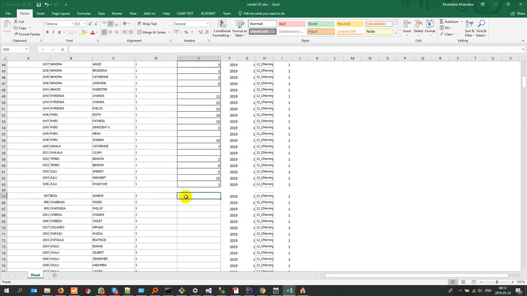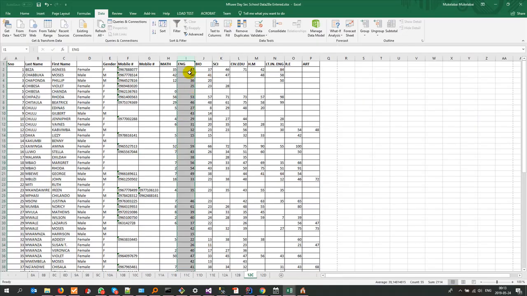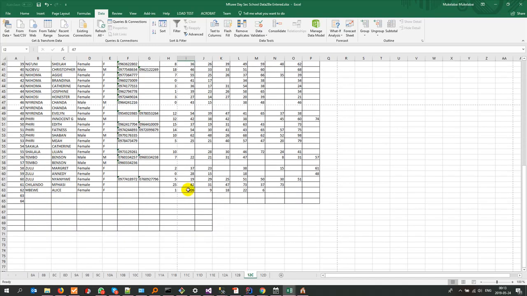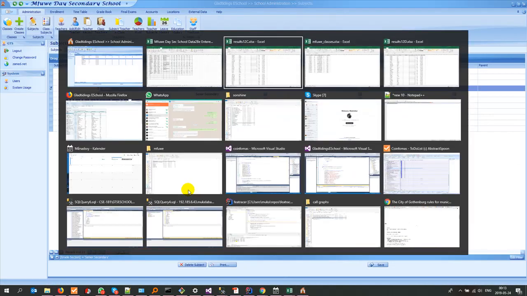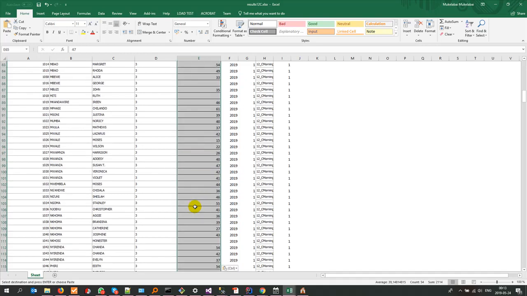Then we just need to copy the scores for 3, which will be here. English is this one. So we click the first cell and then go to the last cell, press Shift, click. We're copying everything, go there and then paste. So we now have English.